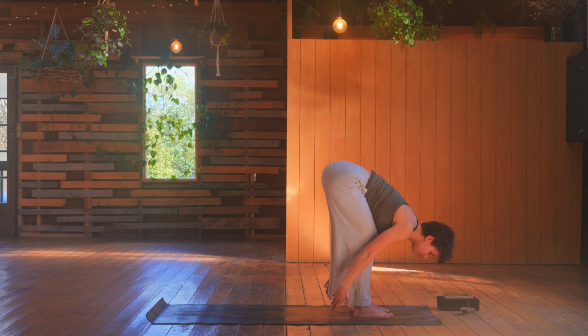Walk your hands up to your shins, lift halfway, breathe and lengthen the spine, hold here. Soft bend of the knees, squeeze your shoulder blades back, lengthen your arms, reach the crown of the head forwards. Hold for another breath in. As you exhale, hands come to the ground.